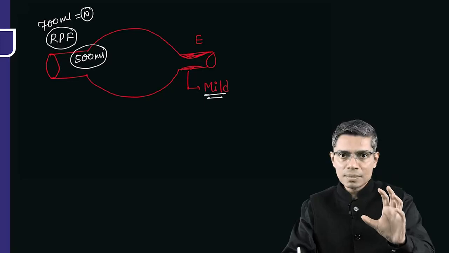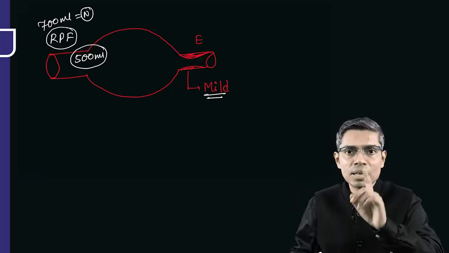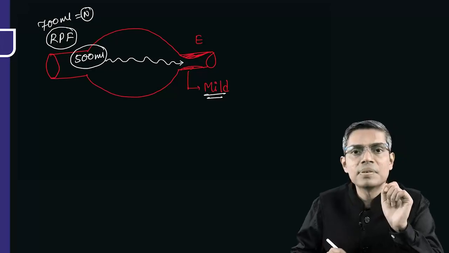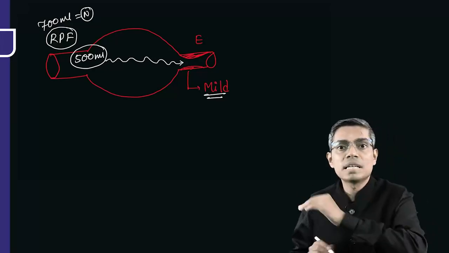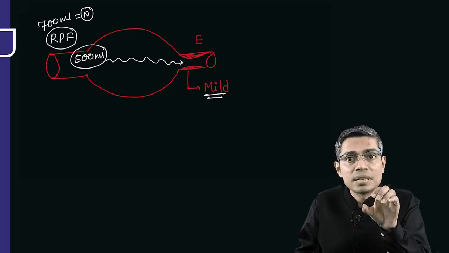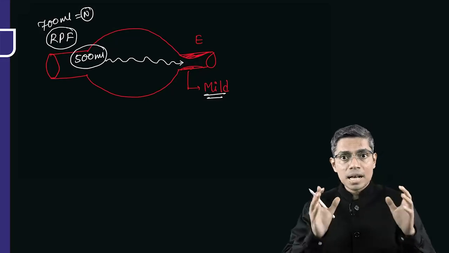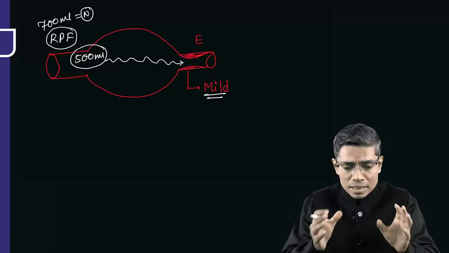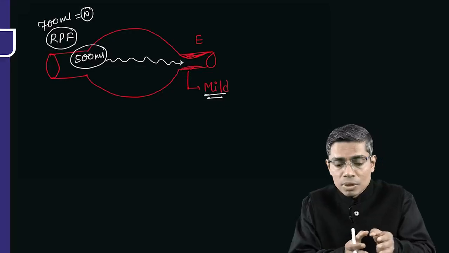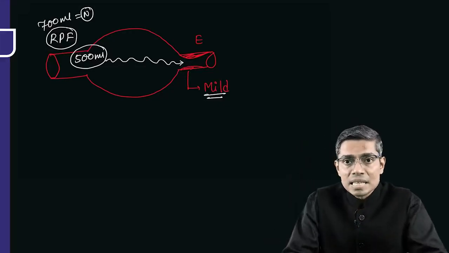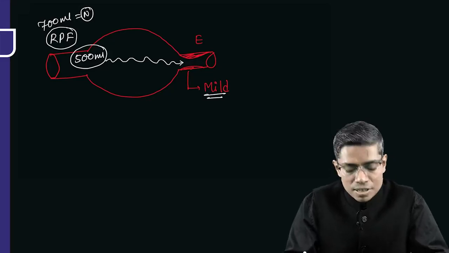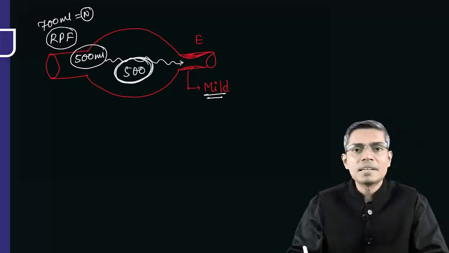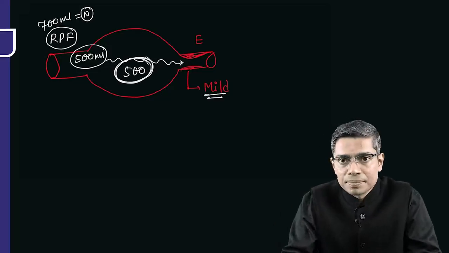So, 500 ml plasma is flowing inside this glomerular capillary in 1 minute, and when this plasma is trying to go out of this efferent arteriole, it will not be able to go out easily because you have constricted the efferent arteriole. Getting my point? So, the plasma volume which is flowing at the level of capillary is lesser than normal. But that plasma is not able to go out of this glomerular capillary easily because the efferent arteriole is constricted. So this 500 ml of plasma is going to stay here at the level of capillary for some more time, more than 1 minute.